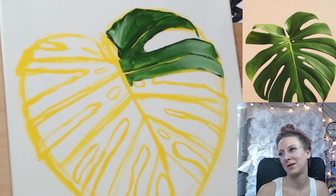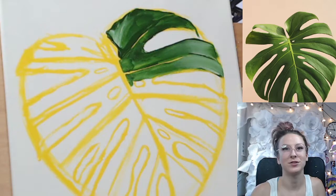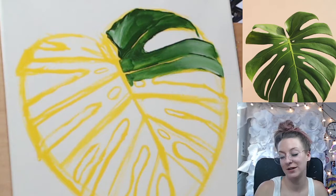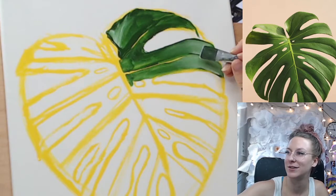But how's that so far? If working wet on wet stresses you out, it's not something that you have to do. You can wait for everything to dry and then you can mix these colors, right? You can mix that light green color yourself on your palette if you want. I'm just lazy and I don't like to. So I like doing these wet on wet styles, where it just kind of blends on the canvas. But see, you can add some more white there.